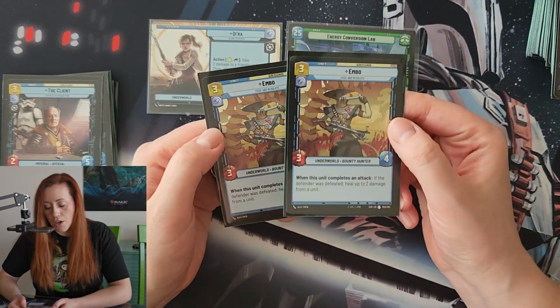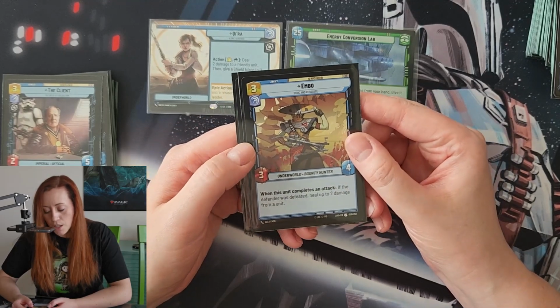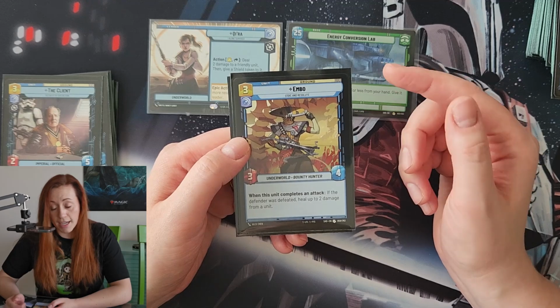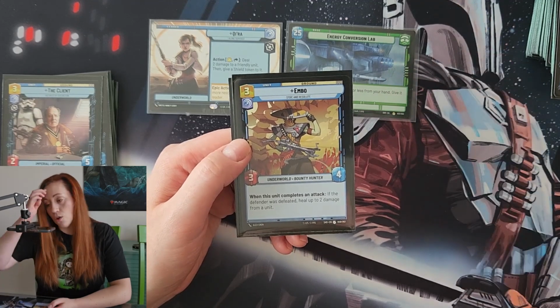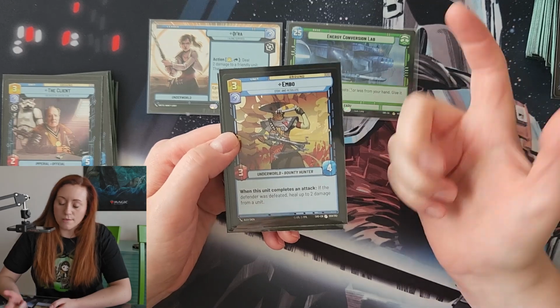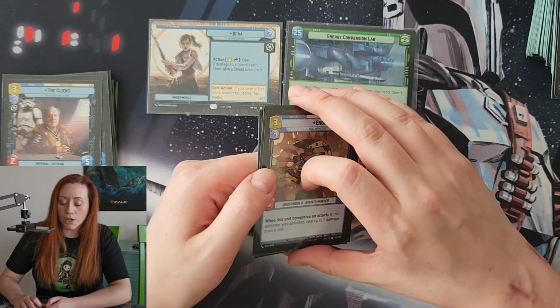Next, I've got 2 Embos. With this one, when it completes an attack, if the defender was defeated, I can heal up to 2 damage from a unit. I don't have a ton of healers in this deck, so this is quite helpful in that regard.